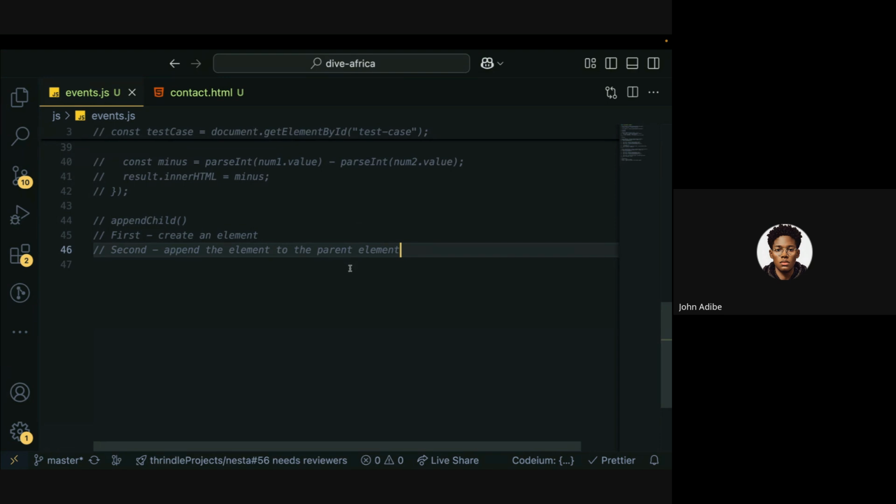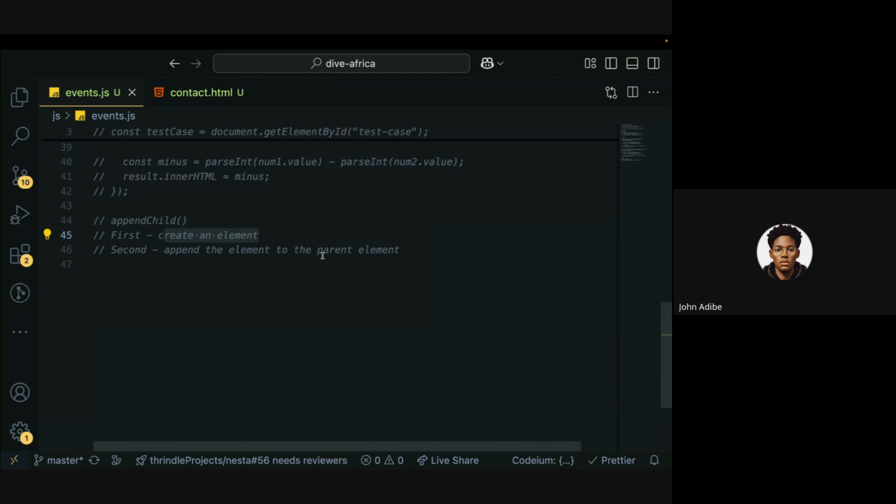But then if you want to put content inside, you do not use inner text or inner HTML, because you are not reading this particular element you created from HTML. You are creating it inside JavaScript. So you have to create everything that has to do with it. Both the attributes, you have to create. You have to create the text you're going to add in it.